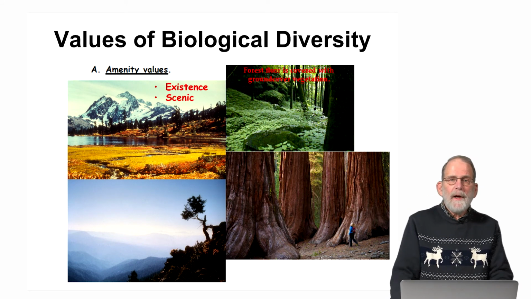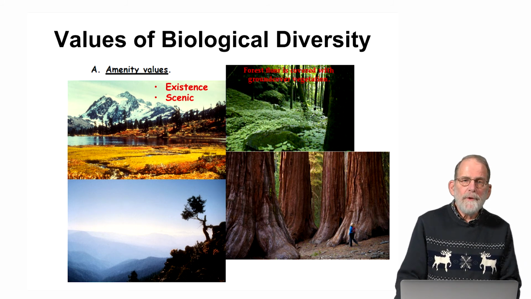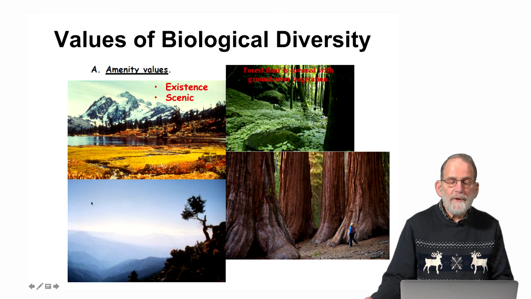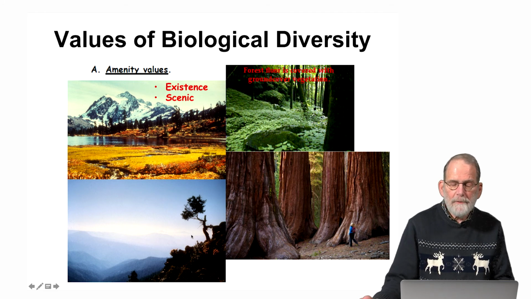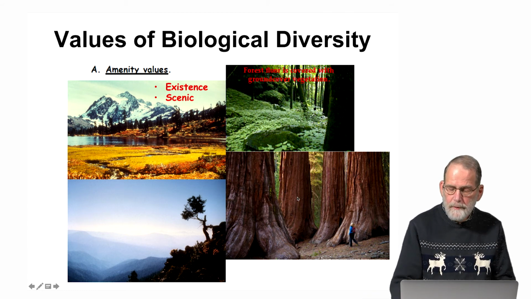In terms of talking about the values of biological diversity, the first set of values we can think about are amenity values. These are values associated with human experience of biological diversity. On the one hand, we can talk about the scenic value of diverse landscapes, such as we see in this Wyoming landscape with a pond in front of a large mountain, or this isolated tree along a bluff landscape. And then the existence values, knowing that there are giant sequoia trees in the country that are hundreds and hundreds of years old and very, very large in scale.